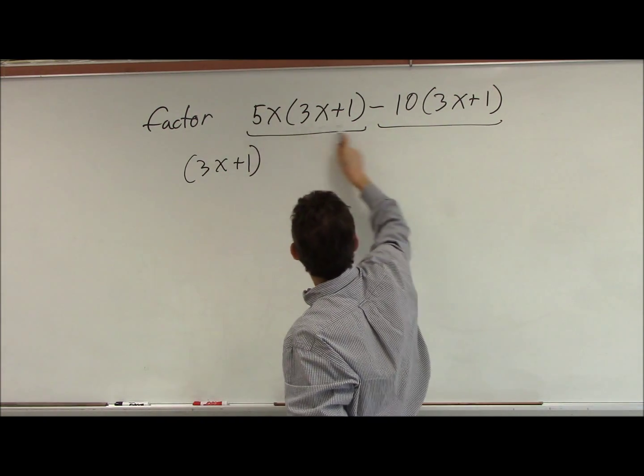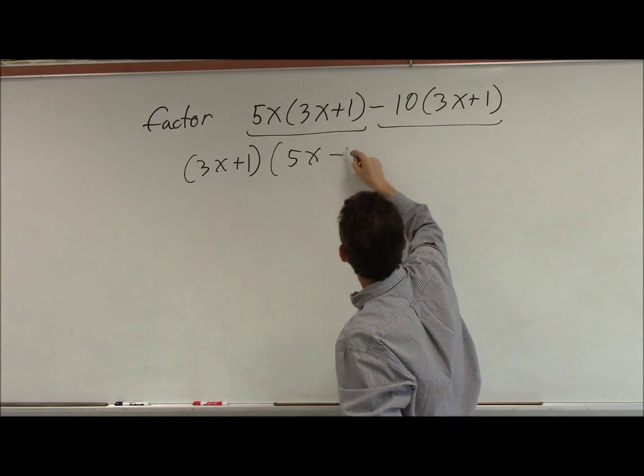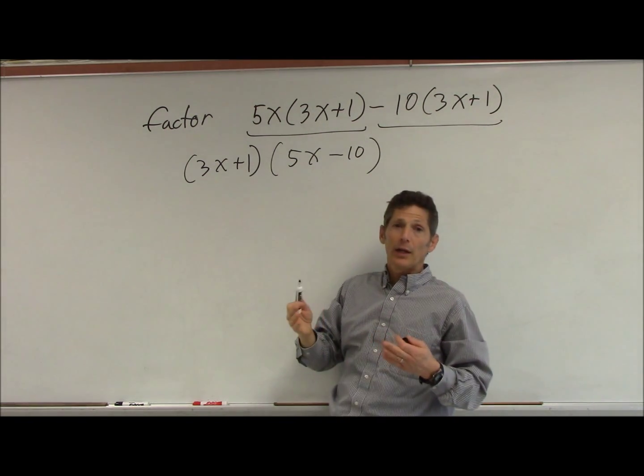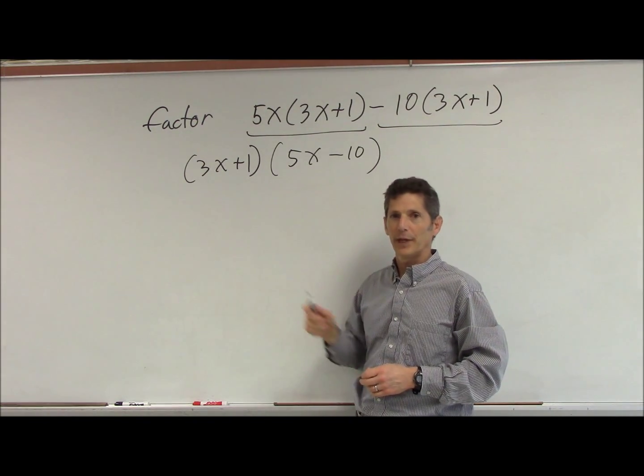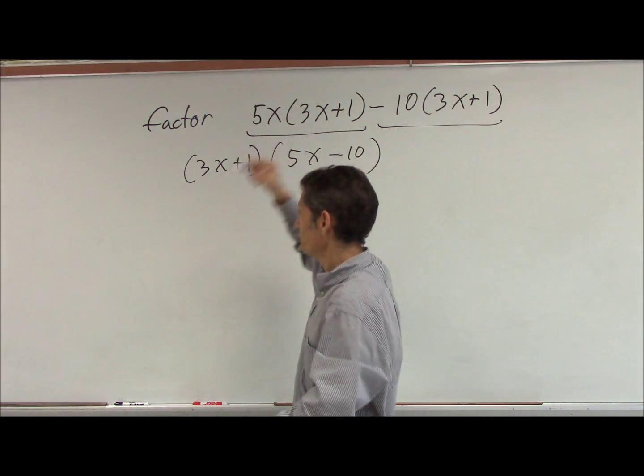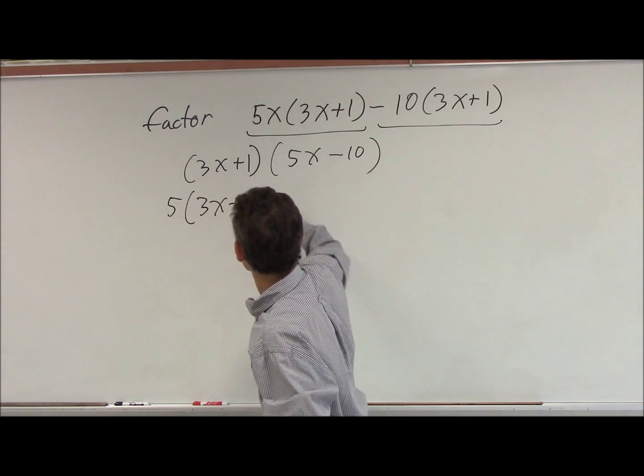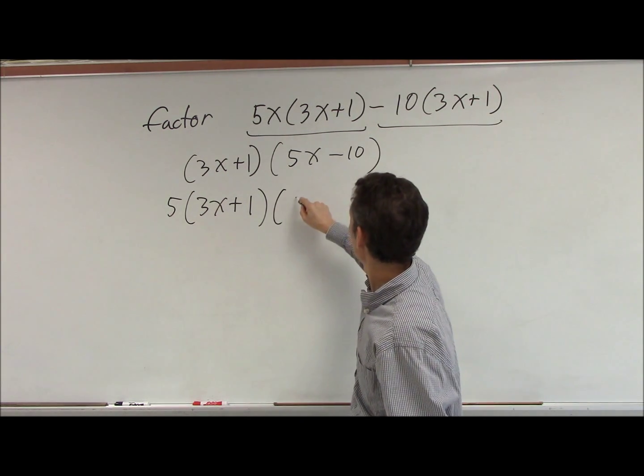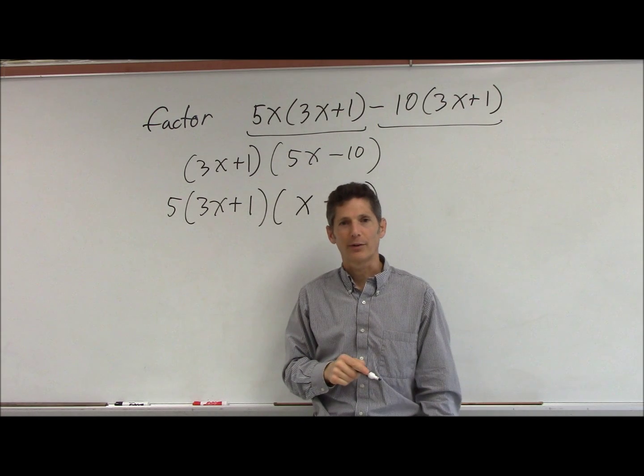What's left from this first term? 5x. What's left from this second term? Then you have your minus a 10. Am I done? I guess. But I mean, I could continue to factor it a little bit more. I can see that the second term has a greatest common factor. It has a 5. So can I just move that out front? Sure. Does it matter where you put that 5? It doesn't really, but I'd like to have it sitting out there by itself. So I'm left with an x minus 2. And I think I am fully factored.